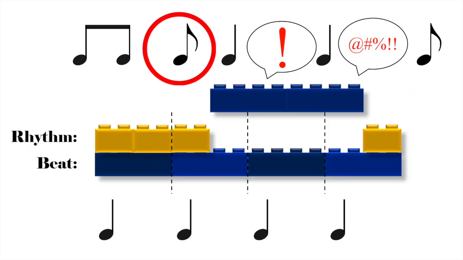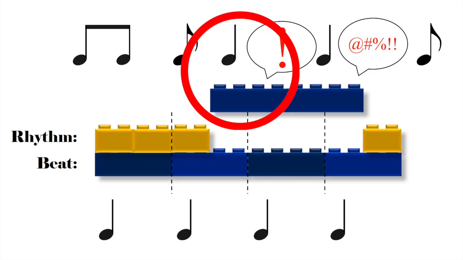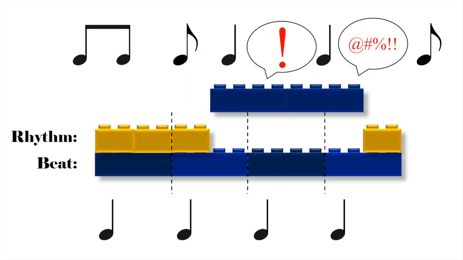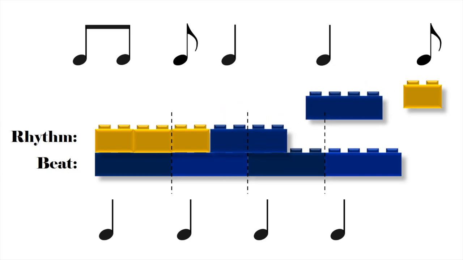The eighth note by itself isn't big enough to fill that beat. But once the eighth note is in that beat, there isn't enough room for that quarter note to fit. But I mean, it looks like those two notes could fit pretty nicely into that space, right? As long as we could break the rules and cross over that dotted line.